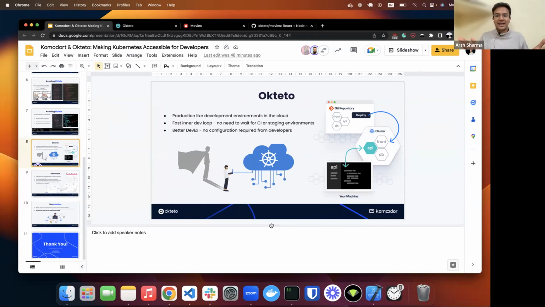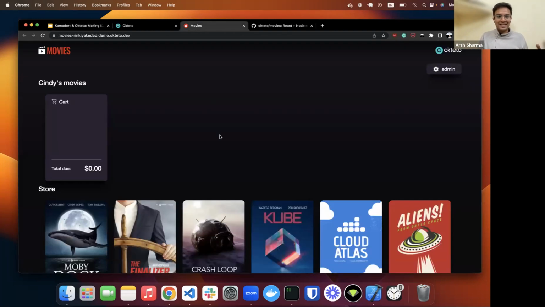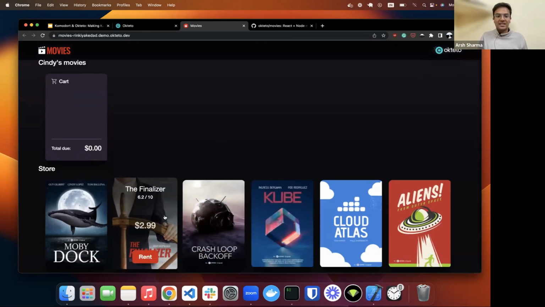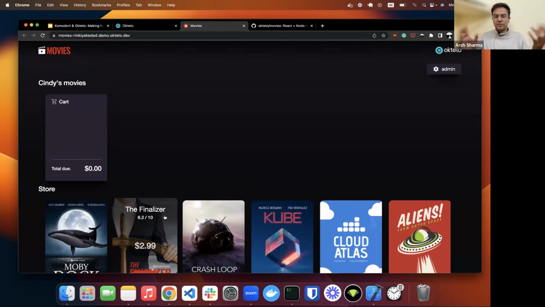We're going to understand how this improves the dev experience by following a story from the perspective of a developer. Let's say you're a full stack developer and your company has a movie rental application where you can go and rent movies. You've been tasked with adding a promotional discount for KubeCon, which is coming up soon. As a developer, if I have to work on, let's say, first adding a banner to this application, I need to bring up this application.